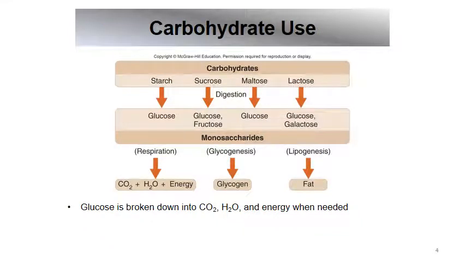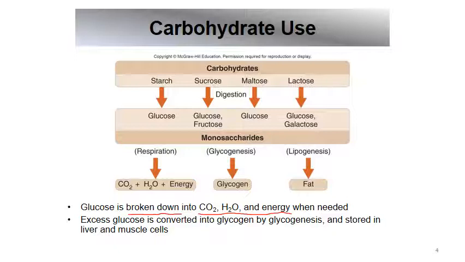Okay, so over here it just gives a summary of carbohydrates. Starch, sucrose, maltose, lactose are the larger molecules, and then the smaller monosaccharides, glucose. It's saying how sucrose is made up of glucose and fructose. Maltose is made up of just two glucoses. And what it shows here is that monosaccharides give us energy when they're broken down. When they're broken down, they release CO2, H2O, and also energy for our cells.